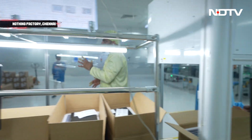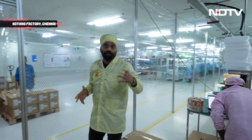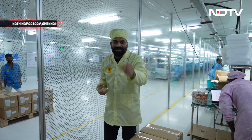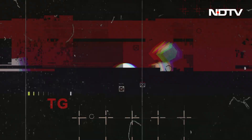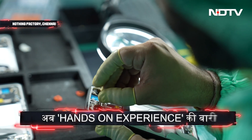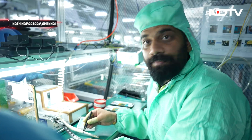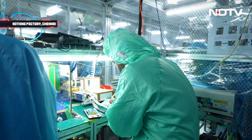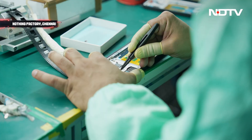Before I go on a break, let me tell you — because I'm at the facility, I'm trying to make a phone by myself. I'm going to get some training and try it. This is the vibration motor for the haptics, and this is the water damage indicator sticker — I apply it right here. Done. This is brand new — a 4700 mAh battery. I inspect it and it looks all good, then I place it in.